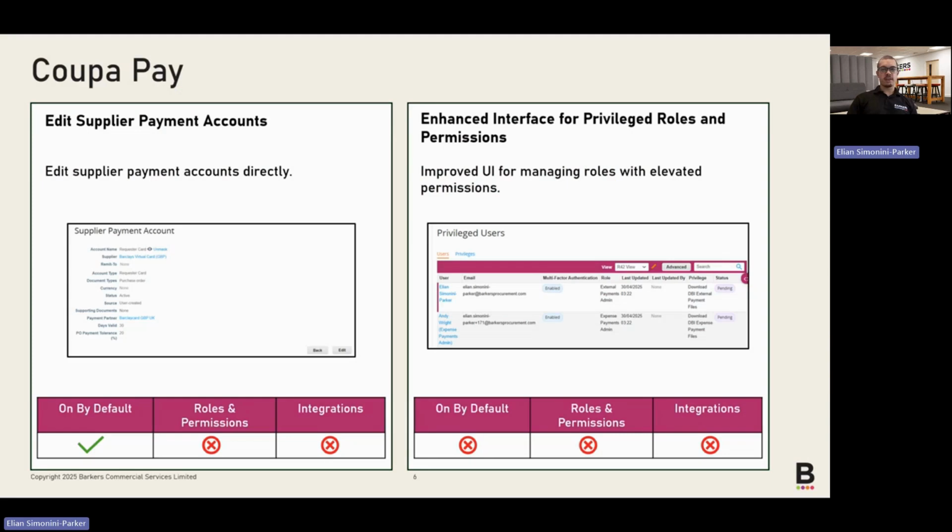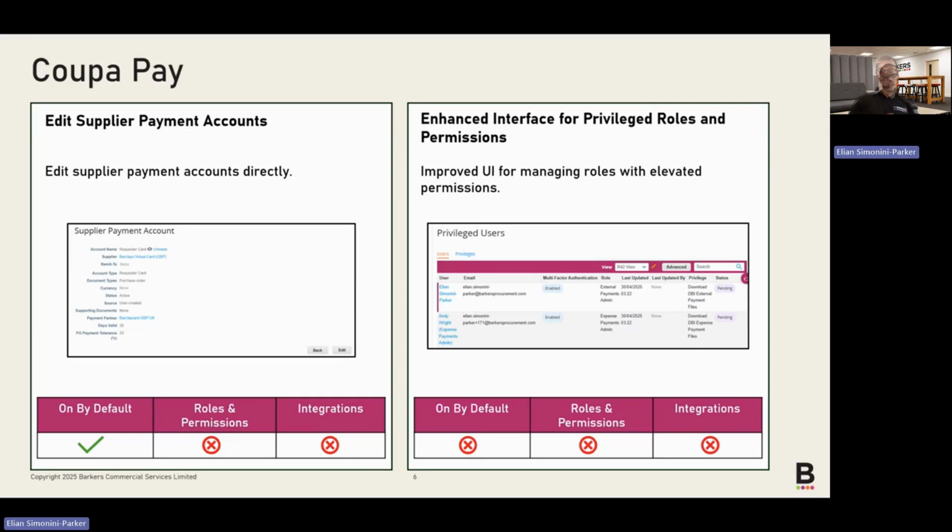This next update is only going to be relevant to those assigning authorities, but as you can see from the snapshot, this update has enriched the privileged users pages. This is going to provide greater transparency by allowing you to see when and by whom a user was last changed, and whether or not a user has multi-factor authentication enabled, and you can also see the privilege roles as well, just in that table view. This is going to provide those assigning authorities with much greater visibility when they're assigning privilege permissions to users in the system.